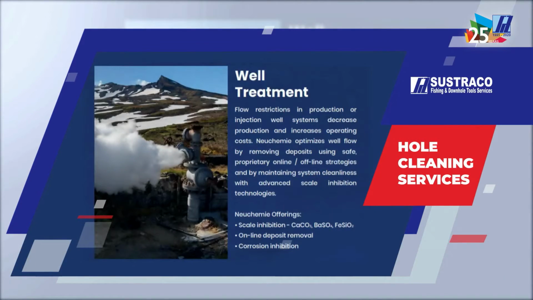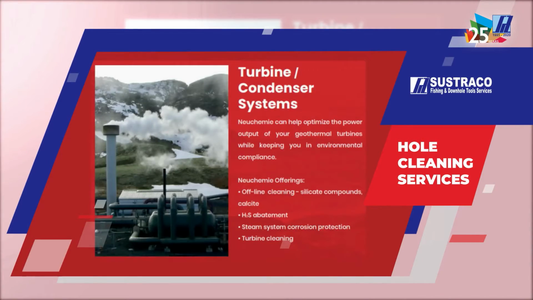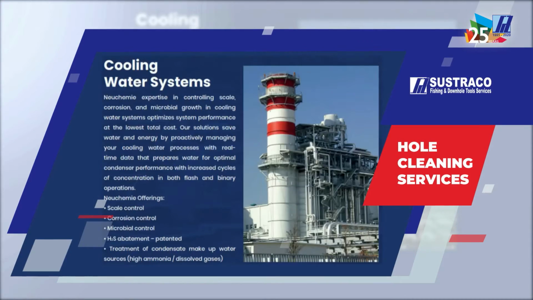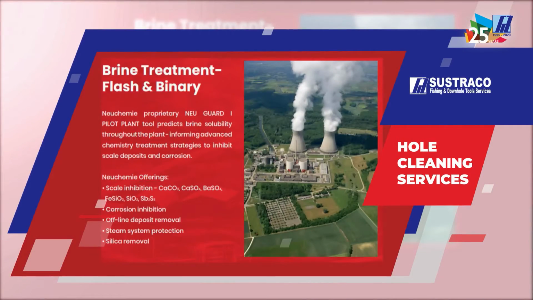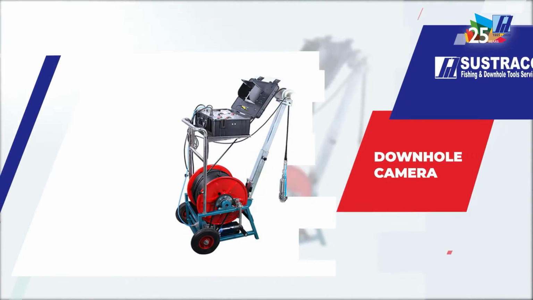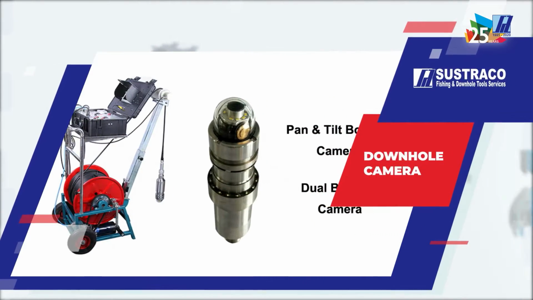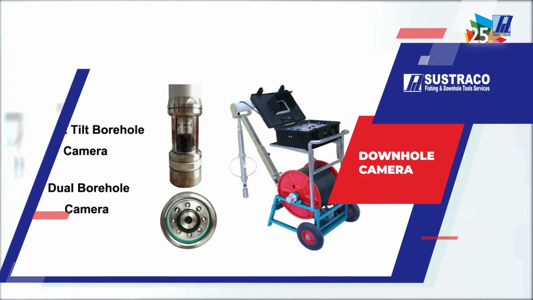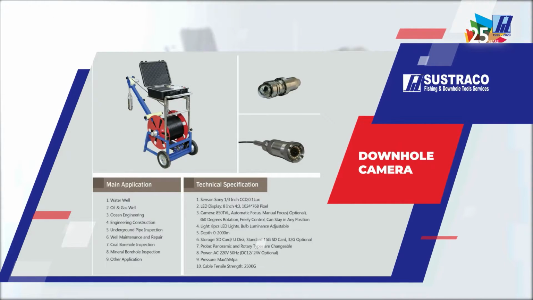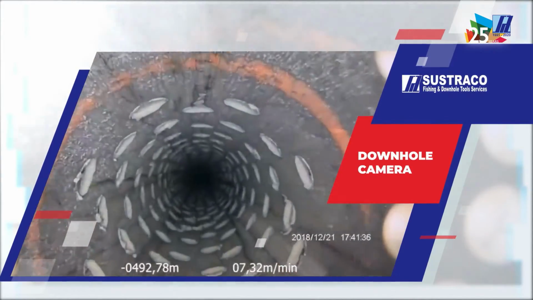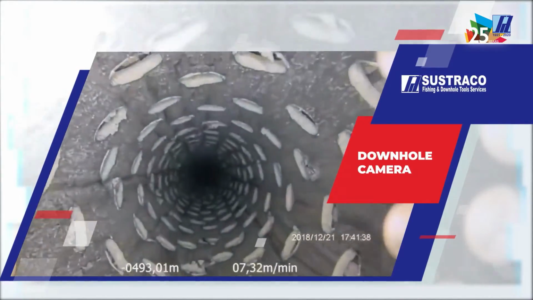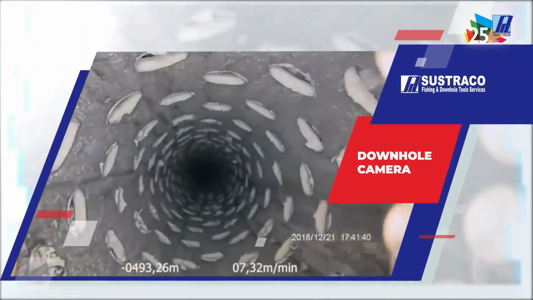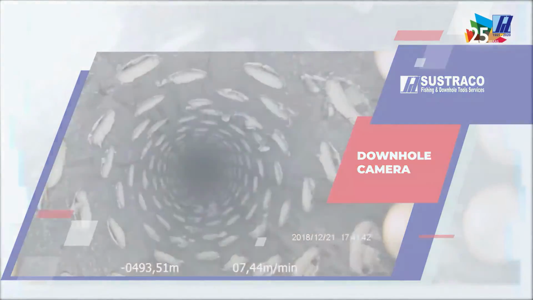As well, biochemical that can scale control, corrosion control, cooling water treatment and also as a rig washer. Downhole camera. Leveraging the advancement of technology today, Systraco Group also provides high-resolution downhole camera equipment and clear image quality, capable of operating up to a depth of 2,000 meters, adding to our line of services to focus on the development of the geothermal sector.